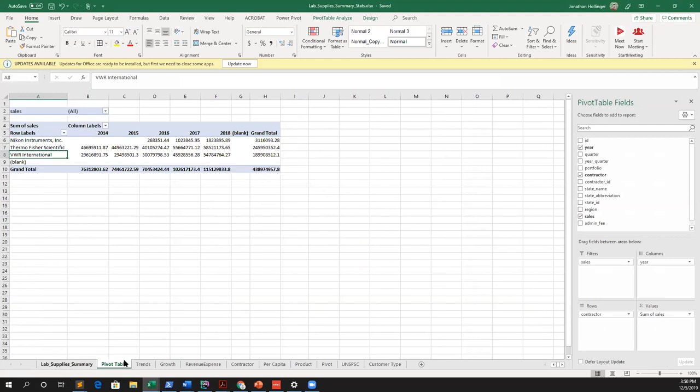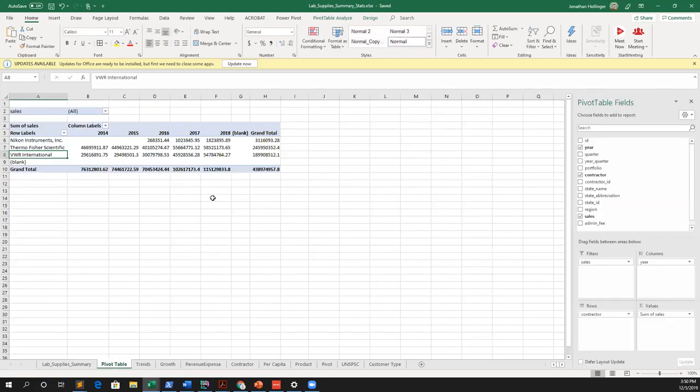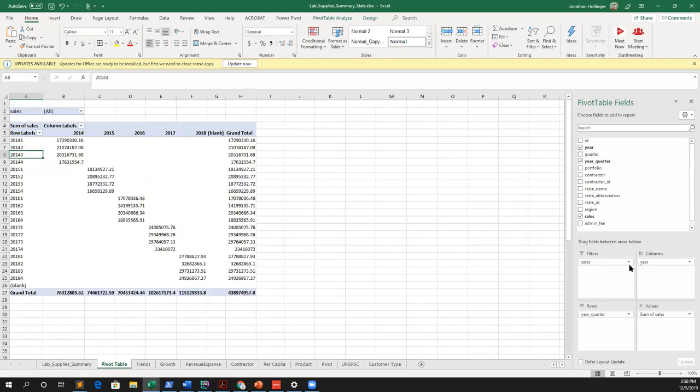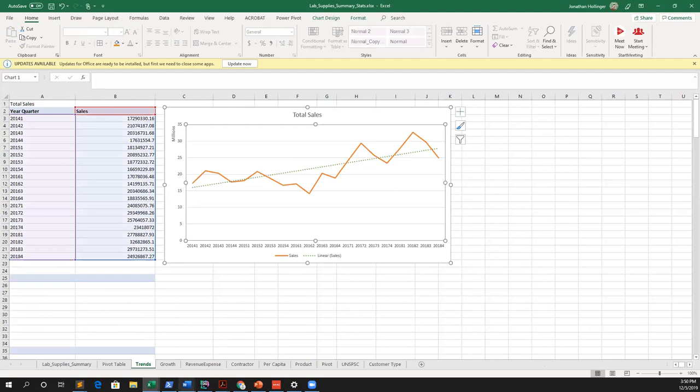And so from the single data source, we were able to actually create pretty much the bulk of the charts that you just saw. So if we think about something like trends, we were just looking at quarterly sales over time. That's a relatively simple thing to do. All we have to do is drag our year and quarter into our rows, drag our columns out of there, and we have the data formatted in the way we need in order to generate this trend analysis.